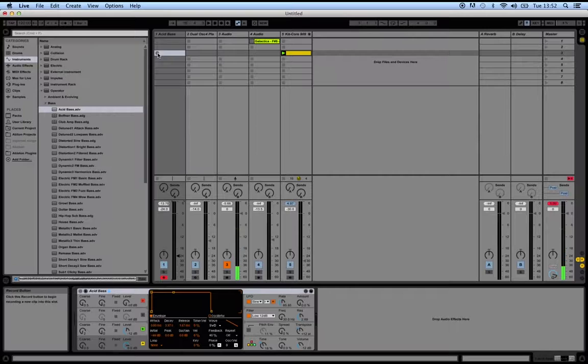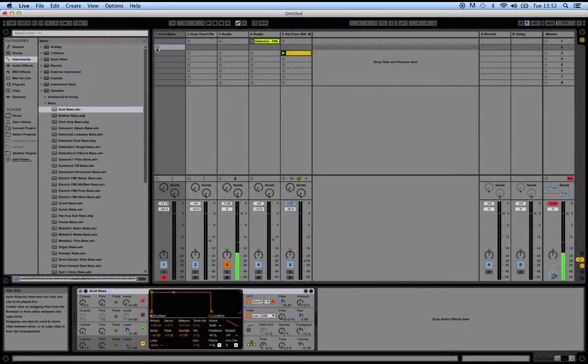So to record, I just come over to an empty track, or empty clip even, and press the record button. Then press some of the keys. When I hit play, there you're getting both the drums and the acid playing. So if you just want to hear one, or you only want to hear the bass, you can either press the solo button, or you can just turn off the other tracks. I'm not going to press the solo one because it'll stop the mic from recording. That's why I'm avoiding it. But try these things out.